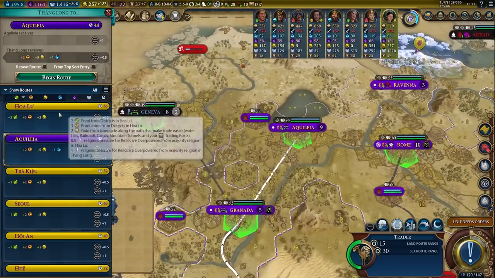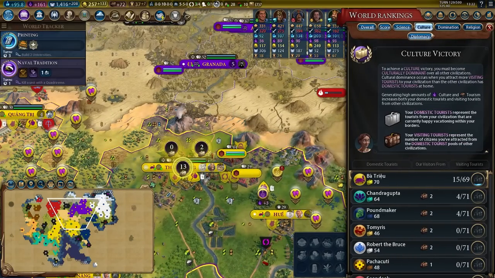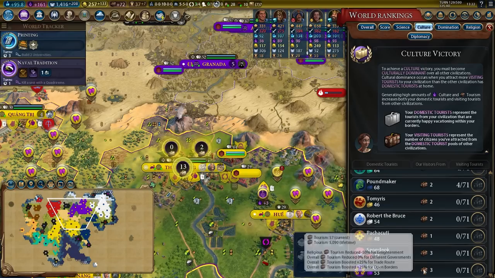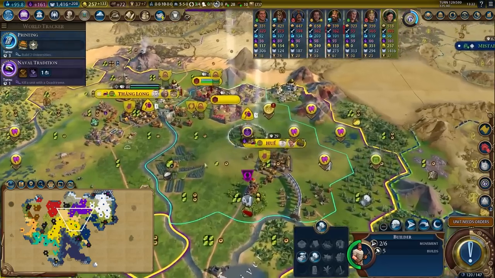This one I wanted to trade with Rome. Let's see, any good Rome? Ooh, Hunza trade route would be fun. I'm going to trade with Puteoli. And the reason I'm trading with Rome is so that I get +25% tourism pressure against them. If I come down here, you can see +25% for trade route. So that'll just give me a little bit more tourism pressure against Rome. And Rome is kind of like number two competitor for culture against Poundmaker. And I plan to kill Chandragupta, so I'm not too fussed about that.